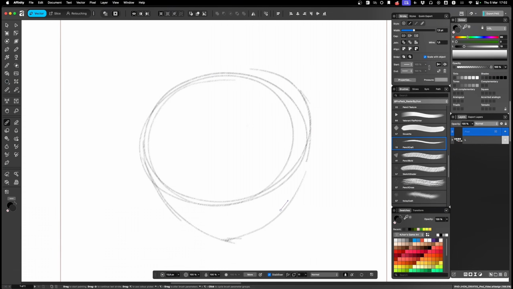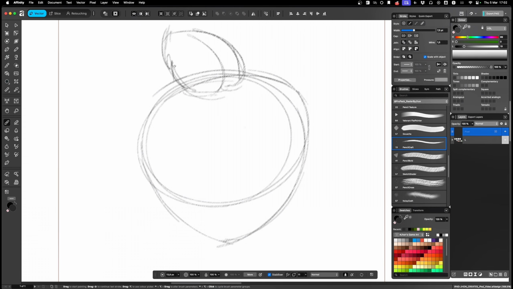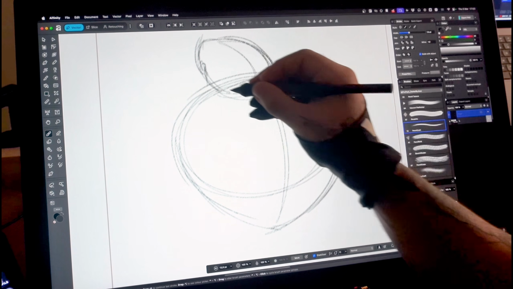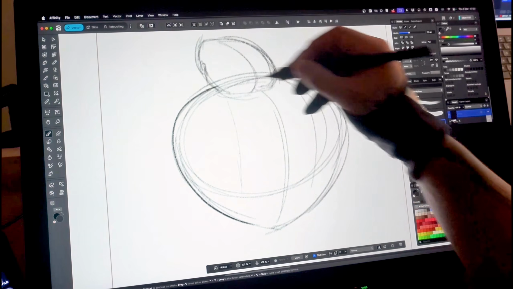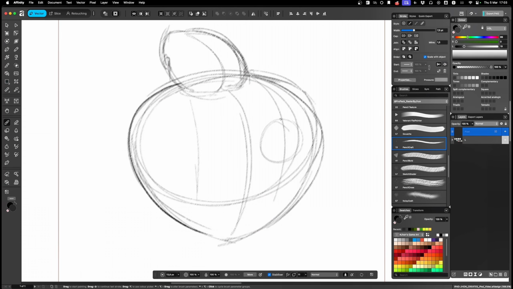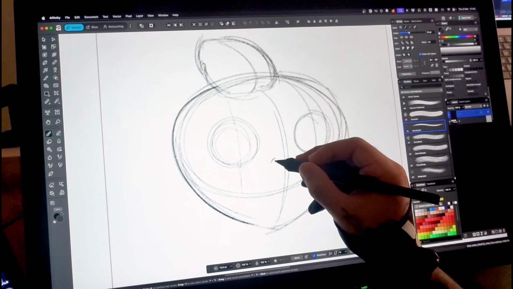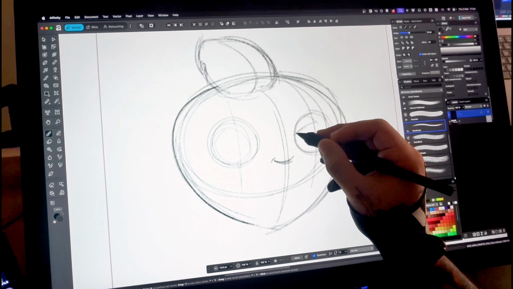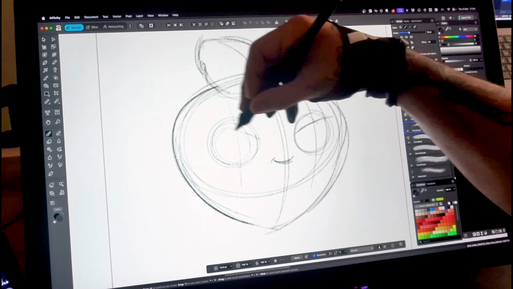In this video I'm gonna show you a quick process making this strawberry character design. Let's get started. I'm using Affinity Studio and I'm using a paintbrush with a pencil craft brush for this drawing look. You can download this brush if you want to have the same style, very like traditional drawings.